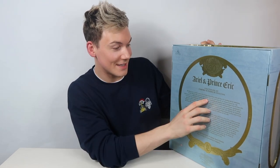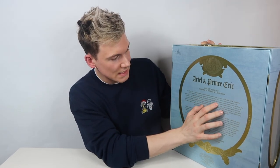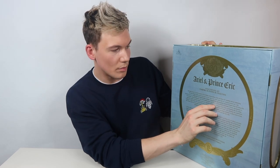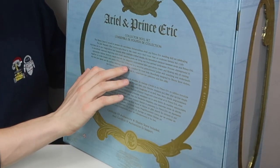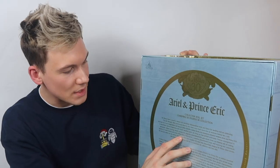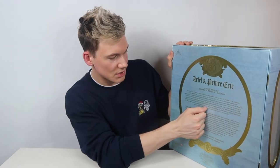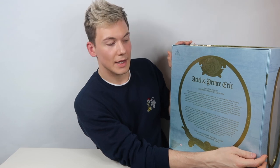The Disney Store is proud to present the worldwide limited edition Ariel and Prince Eric wedding doll set, celebrating The Little Mermaid's 30th anniversary. Revel in this classic story that's more than an undersea fantasy, but a tale that lives on in our imaginations and beyond. With carefully crafted details, the fantastical romance between Ariel and Prince Eric is beautifully captured. Beginning with Ariel's wedding gown, we bring our free-spirited underwater princess above ground in spectacular fashion. Intricate details include her elegantly embroidered skirt, gemstone crown, and flowing veil, all together to evoke beauty and power. Prince Eric is featured in a stunning gold-trimmed jacket with matching vest underneath. His belt and sword are the perfect finishing touches that complete his royal look. Beautifully designed by Disney Store artists, this limited edition wedding doll set is a must-have for collectors and fans alike.